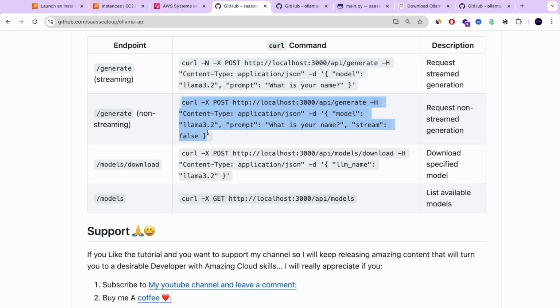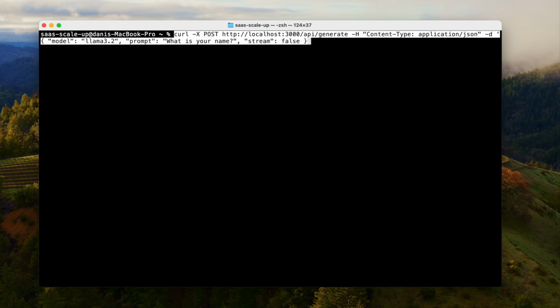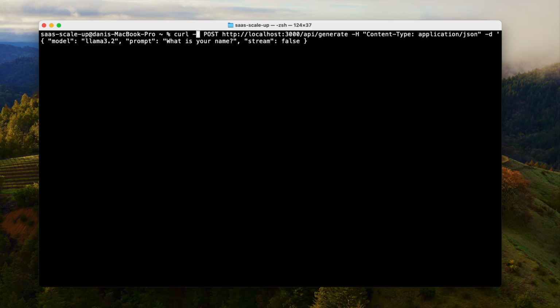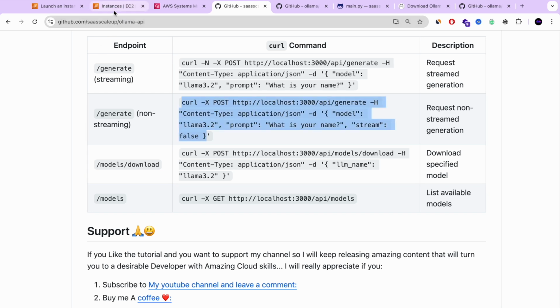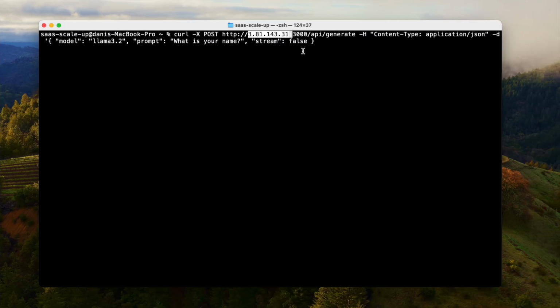Next, we're going to run another generate command, but this time it's not going to be a stream. We want to get the answer in one shot. So let's clear everything, paste the command, and again change localhost to the IP of the server. By the way, it can be a domain with HTTPS and SSL. We're going to show that too, if you want, in a few more minutes.